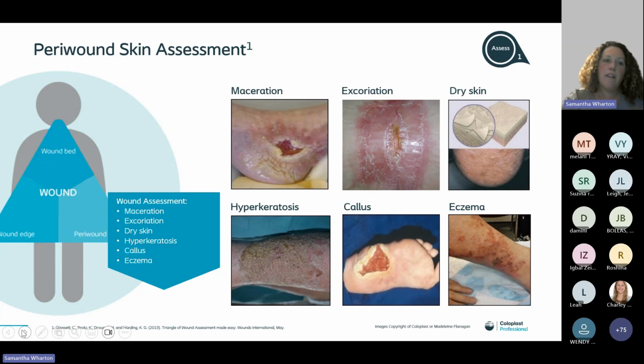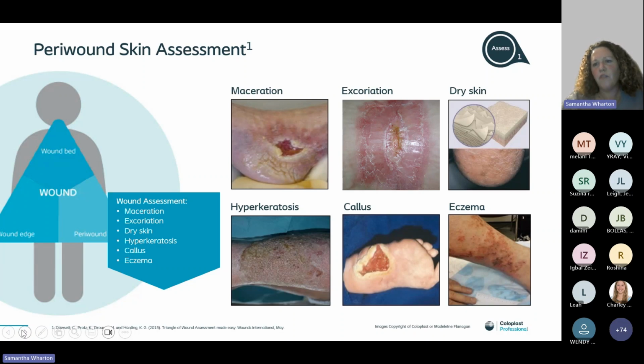Then we're looking at our peri-wound skin. So again, we've got that maceration, but if you look on this photo, you can see that's going right down to the heel. So that peri-wound skin as well. So that exudate's really not being managed at all. And that wound's just going to continue to break down. Excoriation. So on that photo, that looks like that's been caused by a dressing being taken on and off, and you can see it looks red, it's inflamed.